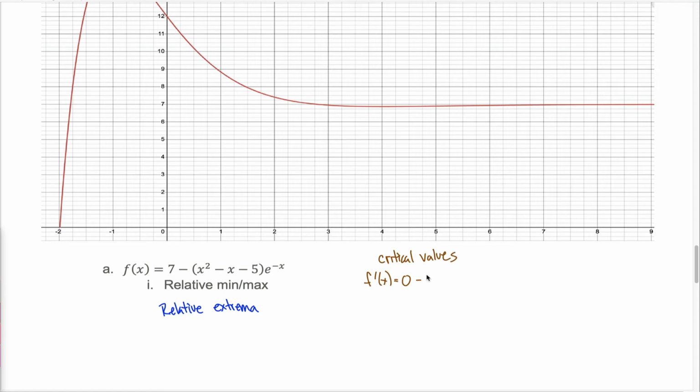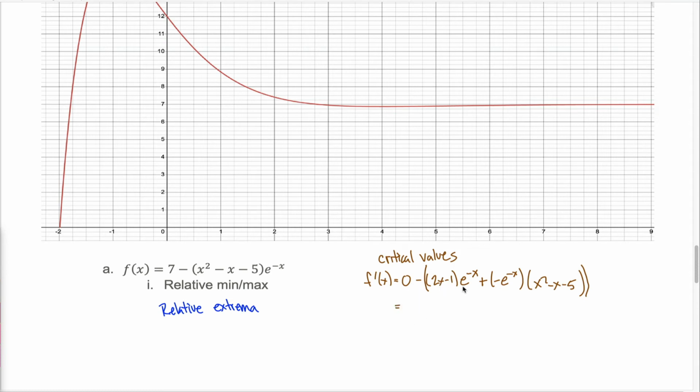The derivative of the first thing, the x squared minus x minus 5, is 2x minus 1. And then I leave the e to the negative x, the second thing, alone. And then I add to that the derivative of the second thing. The derivative of e to the negative x is negative e to the negative x power, using the chain rule here. And then I leave the first thing alone, the x squared minus x minus 5. And I've got to be really careful with parentheses. I'm subtracting this entire thing from 0.